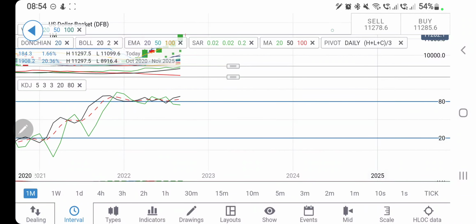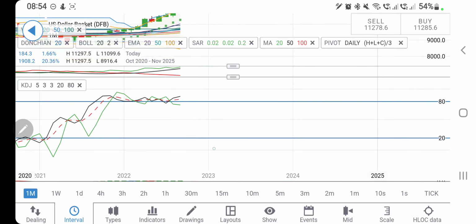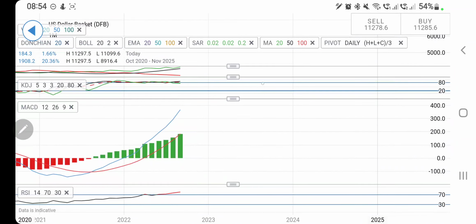Yes, it is still bullish and it can sustain the overbought levels. You can see stochastic is already sustaining the overbought levels here. And if you look at the MACD, this is divergent. This is still bullish. It can. So possibly this is the high which it might see this week or this month.